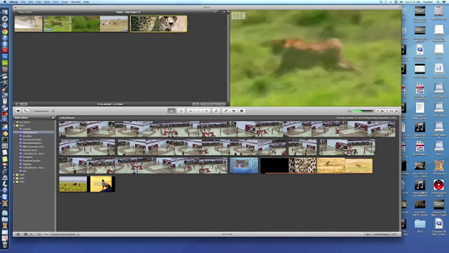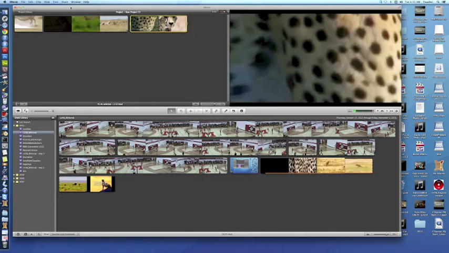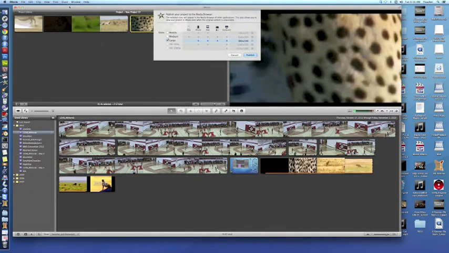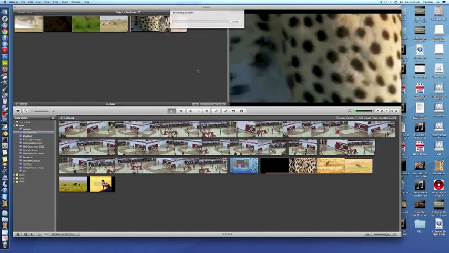So, to get the movie into GarageBand so that I can use it, I go up to Share, and I'm going to share it to the media browser. So I go ahead and click Media Browser, and for our purposes, since we're working on this in class, it's a smaller project, we're going to just put the mobile size for now so that it publishes quickly. So go ahead and publish that. And we will fast forward a little bit here.